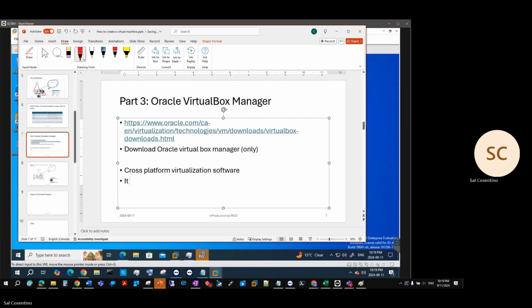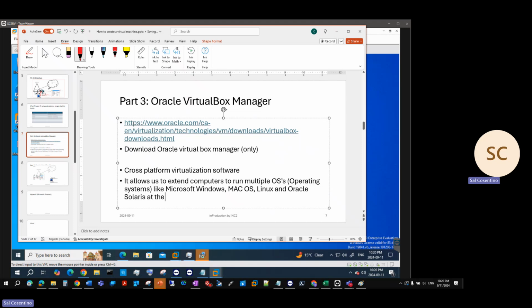It allows us to extend computers to run multiple OSs, operating systems, like Microsoft Windows, Mac OS, and Oracle Solaris at the same time. So in simplest definition, that is what Oracle is.